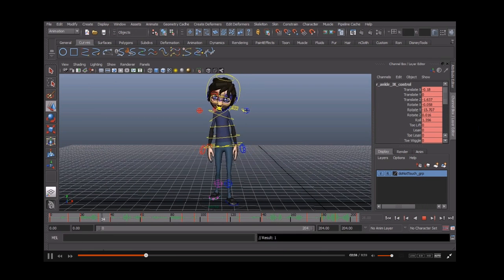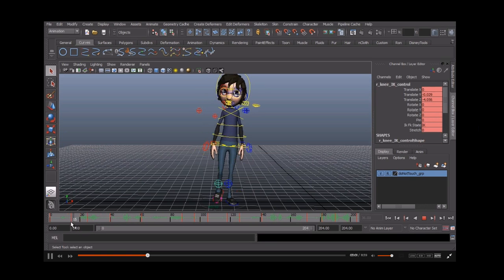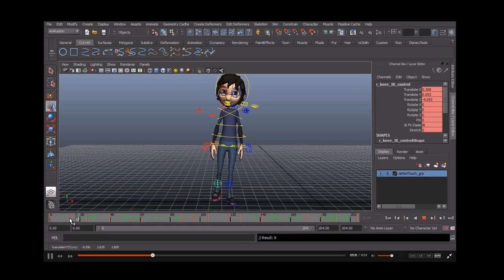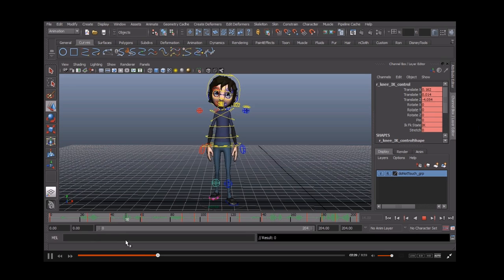And the knee probably would come out a little bit by then. So let's say by like here, do something like this, I can carry that through to 40, and then bring that back a couple frames and replace that so that it's slowing in, and probably kill this key because we can just let it naturally feed over. So that's working pretty well. Now we want that knee to stay over in this new position. And maybe something like that. Softening in. Something like that. So we got that stepping through, that's great.